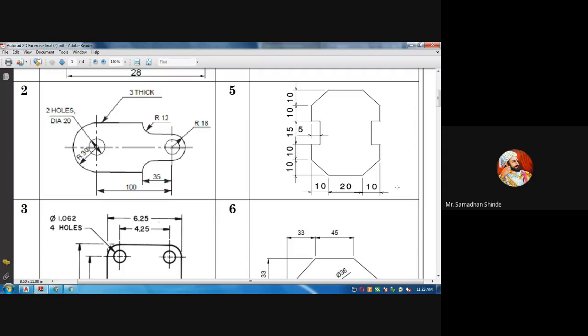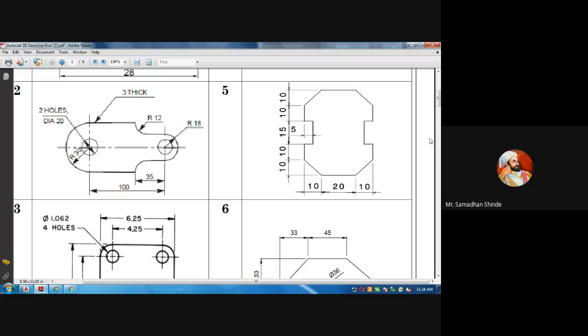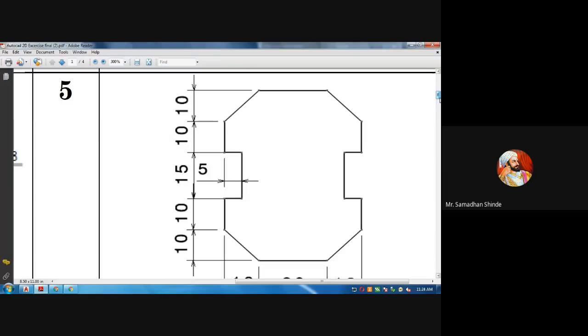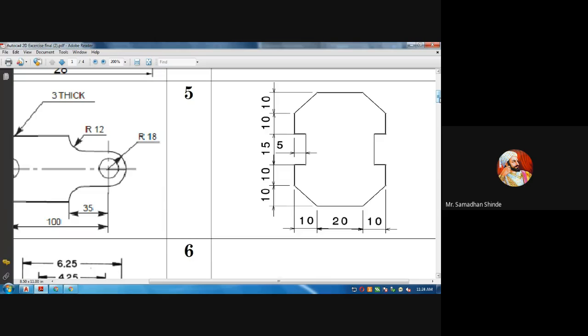Who will tell? Is it possible to see this drawing? Drawing number 5. Here it is. Who will tell?